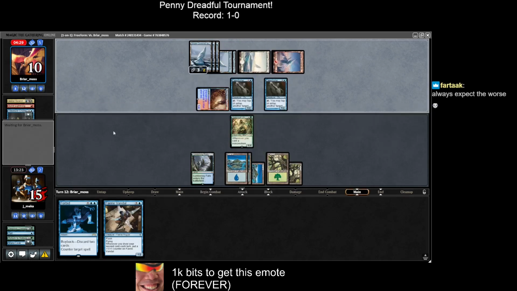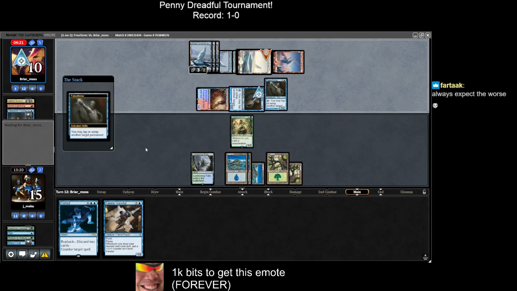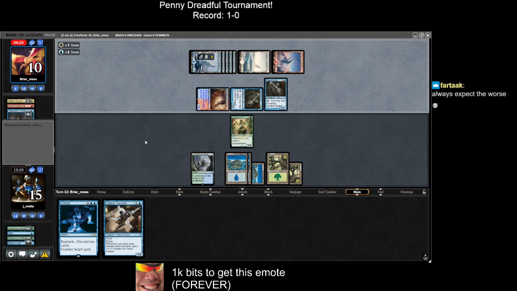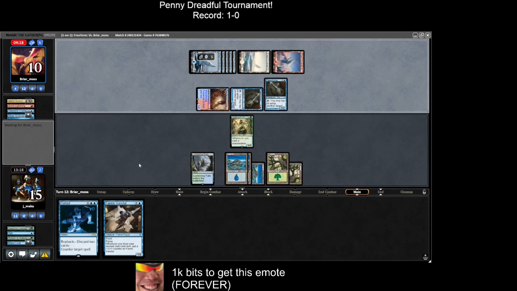God, the ICs are just crazy here. This is such a crazy spot I'm in, because I'm a blue-green deck without removal. Okay. I just took one. That's great. They forgot to switch. Deep Analysis. Disgusting.